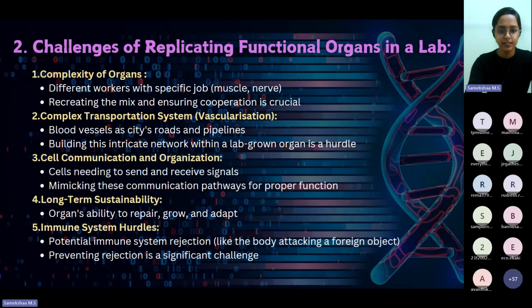Any guesses? Why our immune system can still see a lab grown organ as foreign.